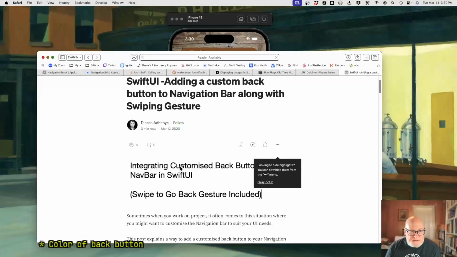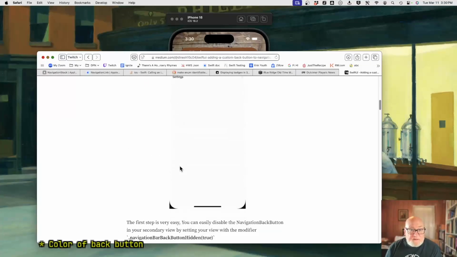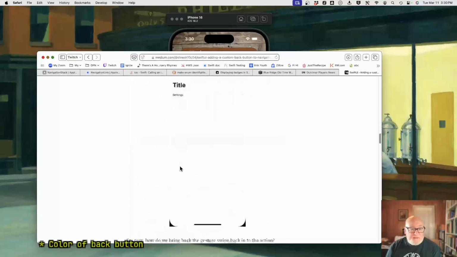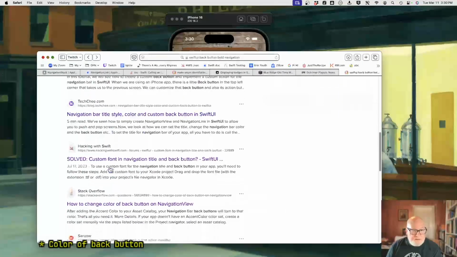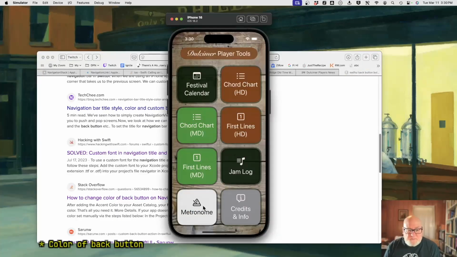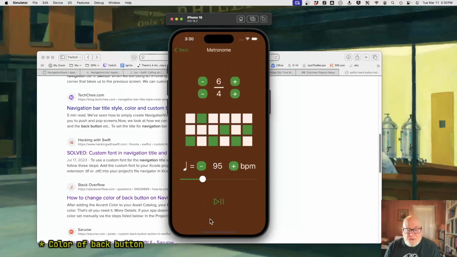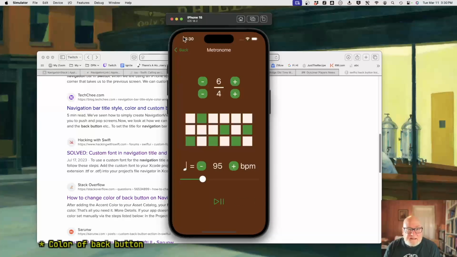I think this is the same one with swiping gesture and medium, so it'll fade out on me in a moment here. Yeah, I'm not willing to do a whole lot. I'm willing to tweak the accent color. I'm also willing to twist the context a little, so maybe that's a better way to pursue. We got metronome. I gave it this darker brown context background. I think that's a little easier to read against.